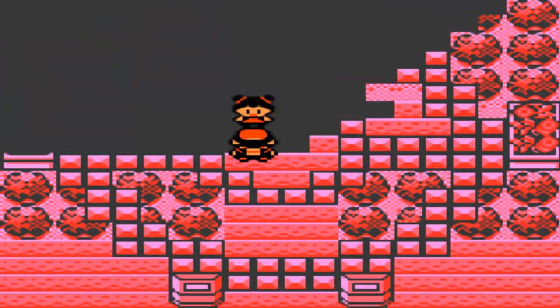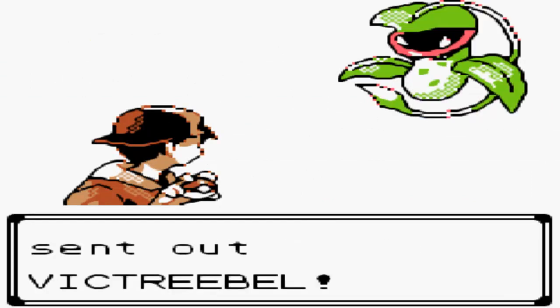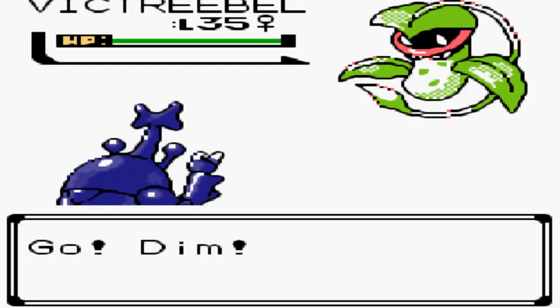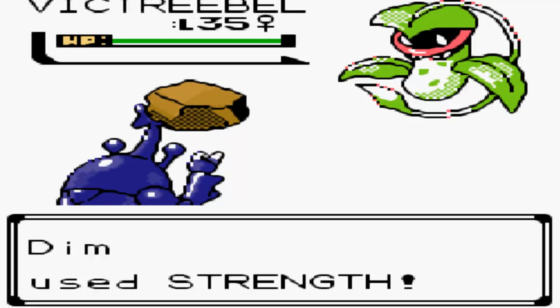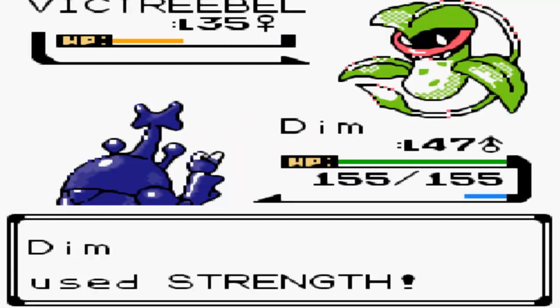Alright, so here we have this first battle against a set of twins, and their names are Joe and Zoe. Joe and Zoe are going to send out a Victory Bell that is on level 35, so that's pretty powerful. We do have Heracross at the front, and Heracross should be able to handle this. So let's go for Strength. Should do a lot of damage, probably about half. But Victory Bell is pretty decently bulky, so it should take it rather well.